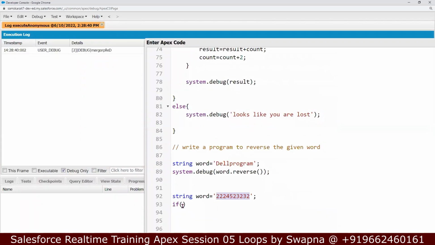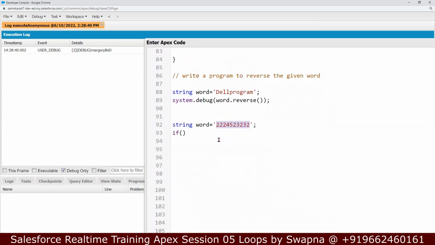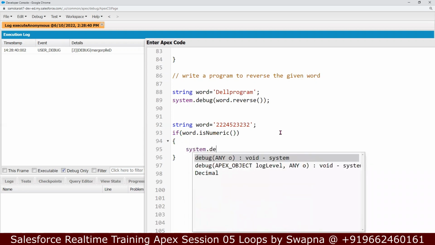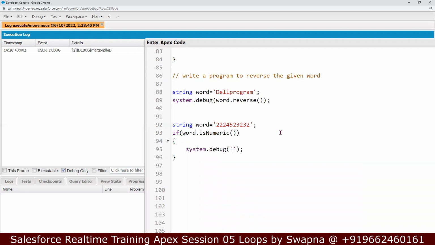Now let me go ahead. If word dot isNumeric, if my word is numeric, then go ahead and print system.debug, enter text, not the number.